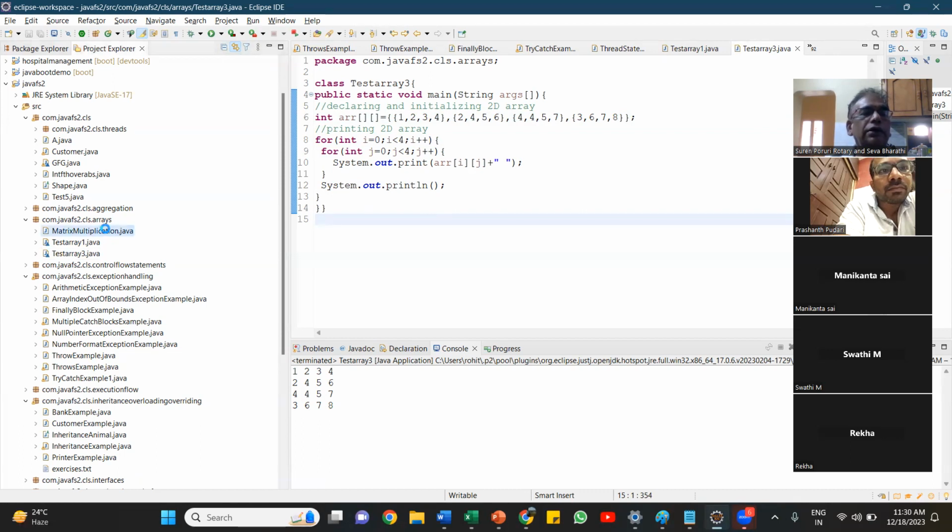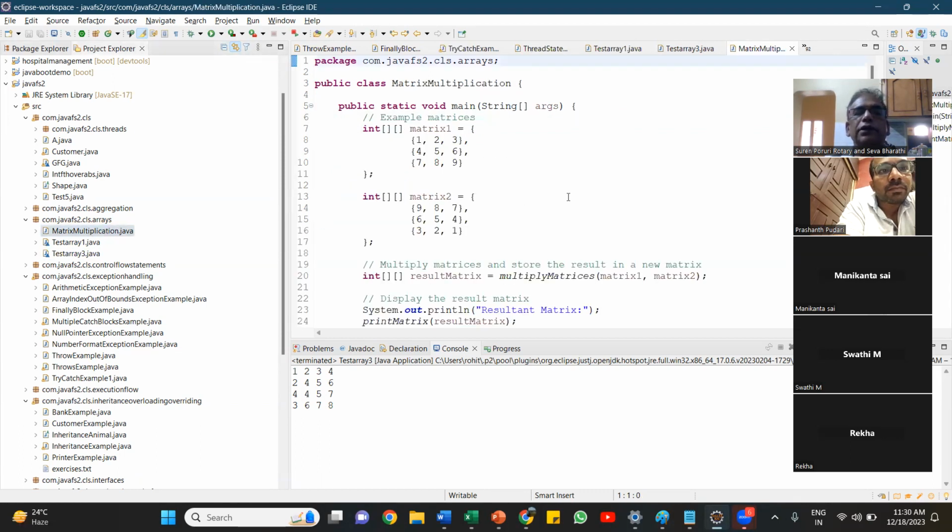And then, do you know about the matrix, sir? Do you remember the matrix multiplication? Yes, sir. Okay. Can somebody tell me how do you multiply 2 matrices? Row 1 into column 1, sir. Row 1 into column, yeah, 1 into 9 plus.